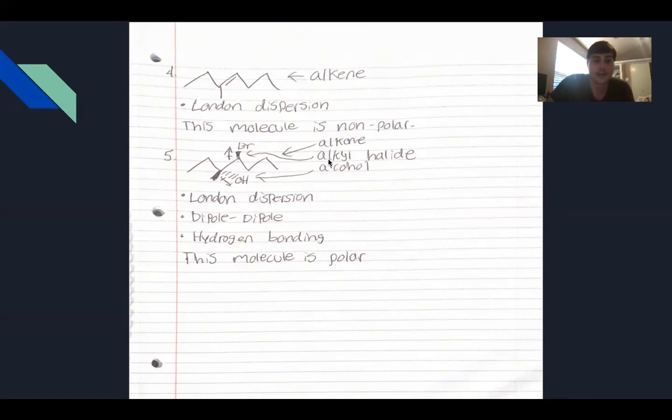And then next is going to be the last product from the synthesis reaction. It's going to be an alkane because there are no carbon double bonds. We're also going to have an alkyl halide between that carbon and the bromine, and an alcohol. So we have two net dipoles on this one. We have a net dipole between the carbon and the bromine, and a net dipole between the oxygen and the carbon. So this one is going to be polar as well.